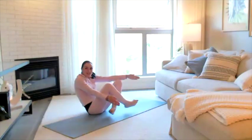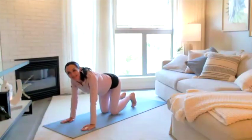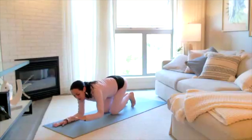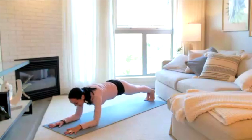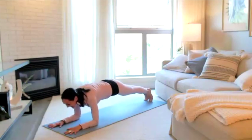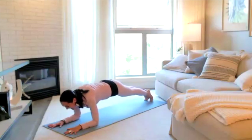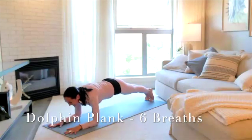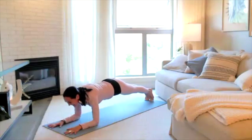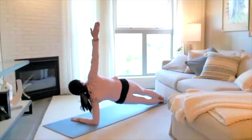Excellent. Cross again your ankles, come forward onto your hands and knees, and now we're going to come into the left side. So coming again onto your forearms, guide your legs back, rock forward and back 6 times. Good, holding here for 6 breaths. Now it's going to be your left forearm. Coming over onto your left side, reach your right arm up.